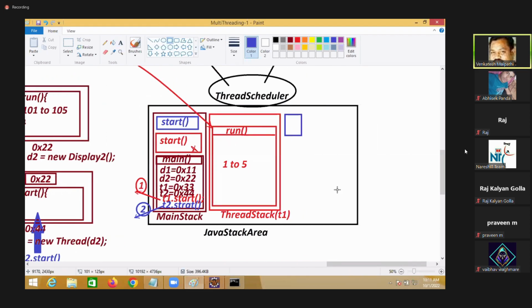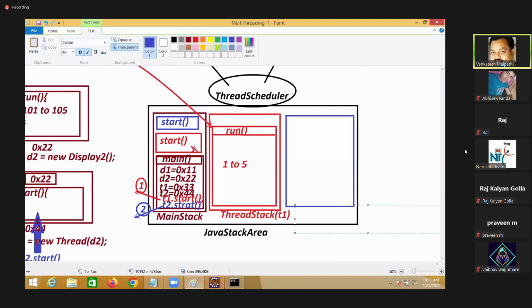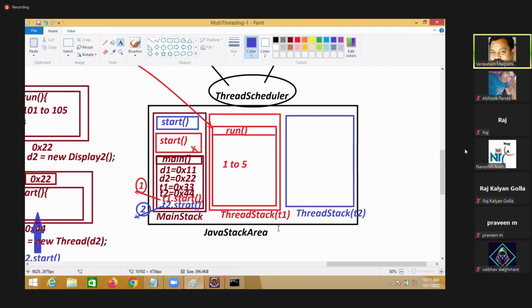I'm going to create one thread for you. A separate stack is needed, so it creates one more stack, the thread stack of T2. Now it activates the thread scheduler. The thread scheduler is already there.